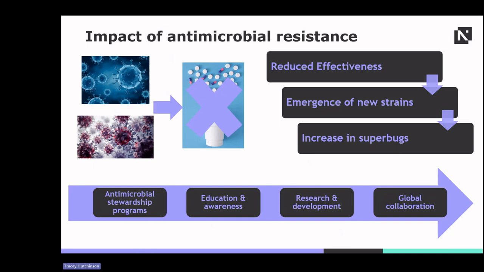By implementing comprehensive strategies and promoting responsible antimicrobial use, it is possible to mitigate the impact of antimicrobial resistance and preserve the effectiveness of antimicrobial agents for current and future generations. Good infection control and decontamination procedures reduce the likelihood of superbugs impacting patients and, as a result, support reduction of antimicrobial resistance. Let's explore how policy and practice ensure safe practice.